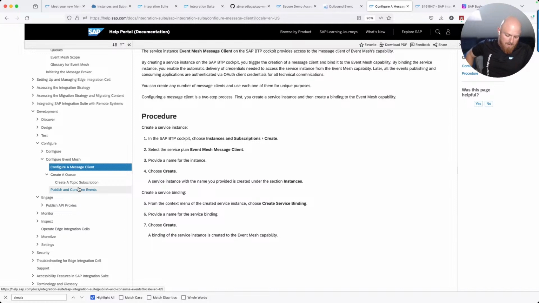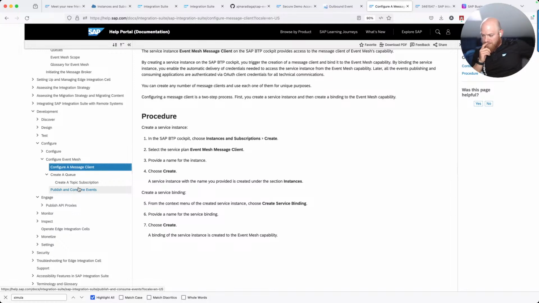But that being said, I know that internally there's an EDA strategy document that's being worked on that will be public facing, and that document will hopefully be published soon so that we can easily make this decision on when to use event mesh and when to use advanced event mesh. But I think in the end it depends on your maturity on event-driven architectures, or exactly how you want to adopt it. But yeah, with event mesh you can start, and then you can eventually migrate or upgrade to advanced event mesh.